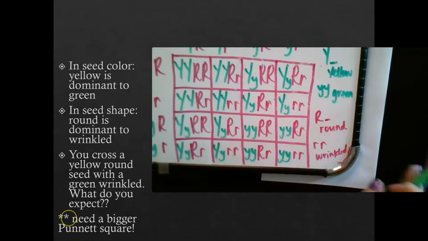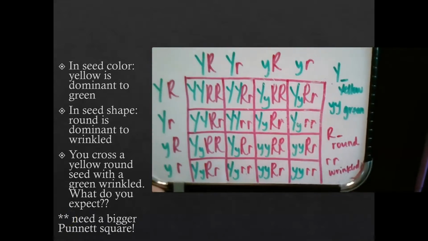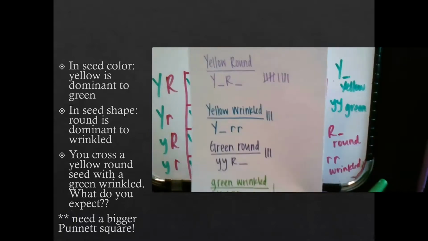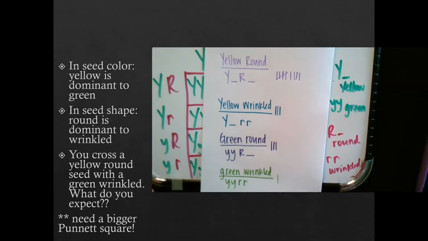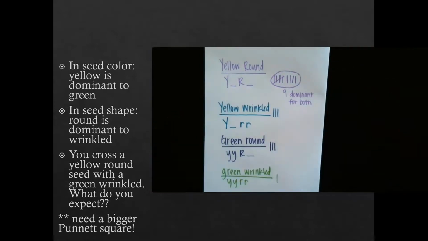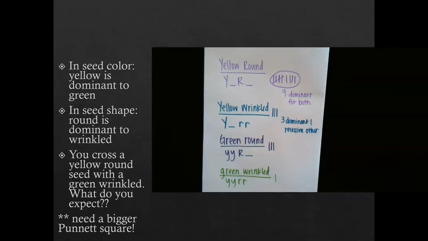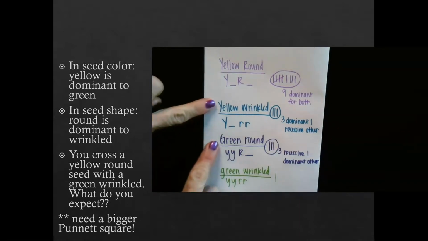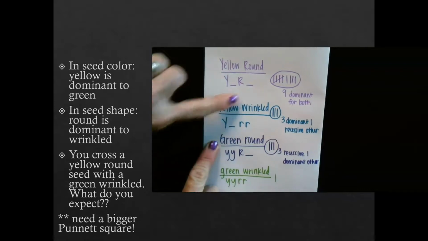So this big 16 square Punnett square boils down to this very simple bit of information. The end result of my dihybrid heterozygote cross is nine individuals that are dominant for both phenotypes. 3 individuals that are dominant for one phenotype but recessive for the other. And another 3 individuals that I describe as being recessive for one but dominant for the other, meaning that they have switched which one they're dominant for.